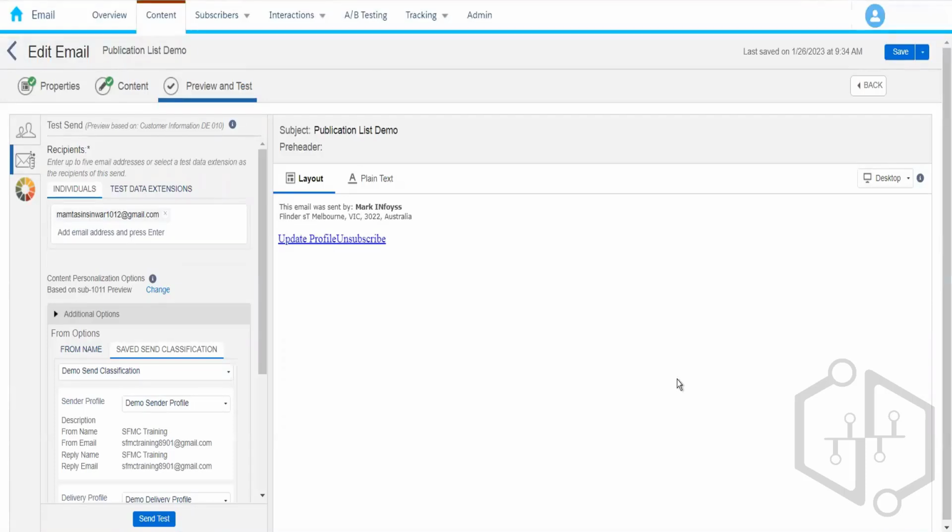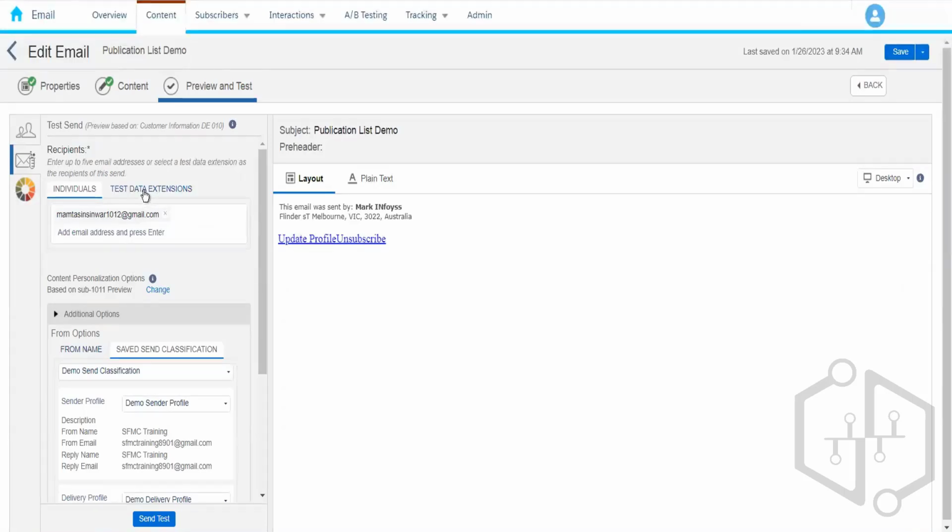In order to test those issues, we can just select a subscriber and make the test send. Here you can select up to only 5 email addresses or 5 recipients to whom you can send the email. But let's say you have a big testing team and you want to send this email to more than 5 recipients.